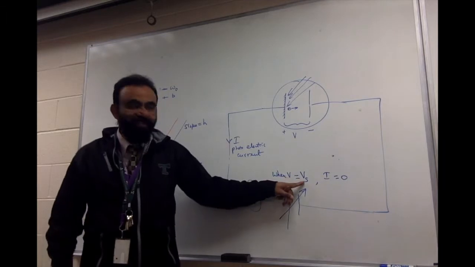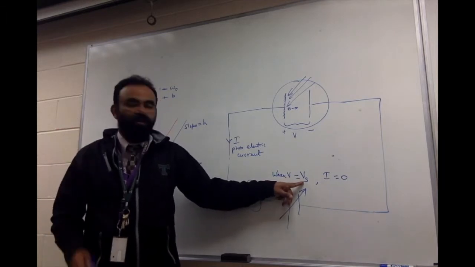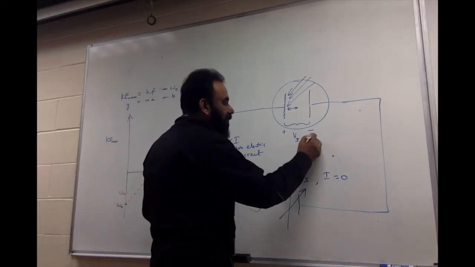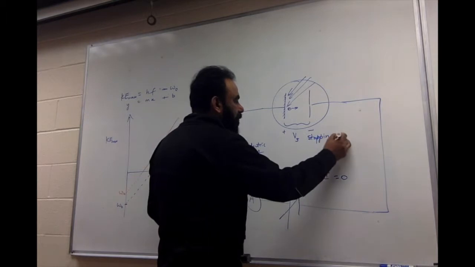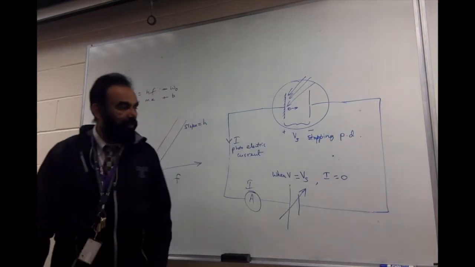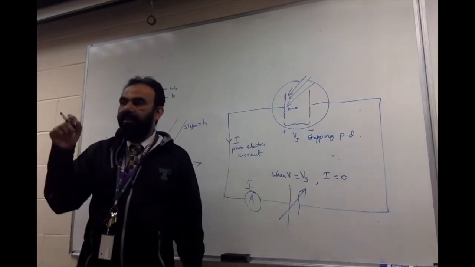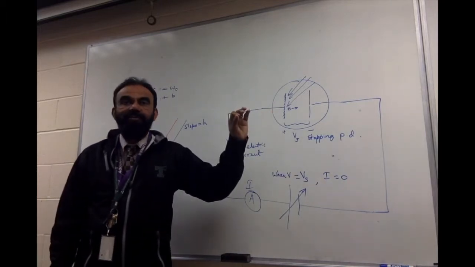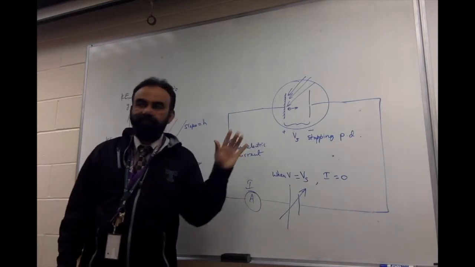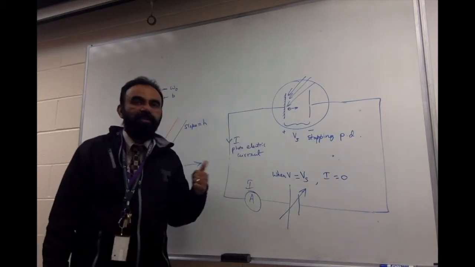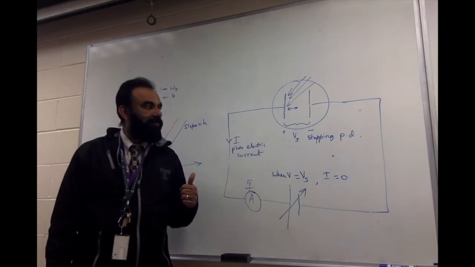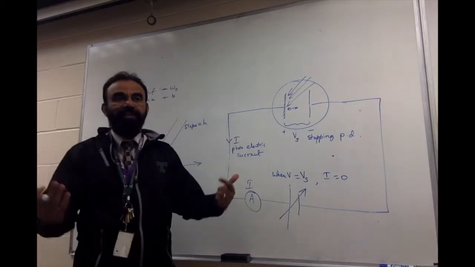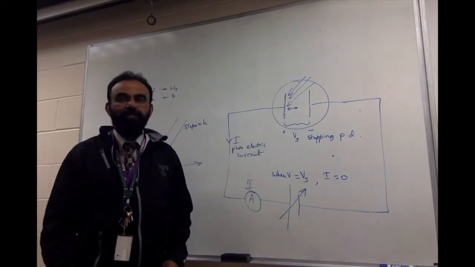So when the voltage is exactly Vs, a certain voltage which is called stopping potential difference, the current literally becomes 0. That means even the fastest electron has been stopped. How much work needs to be done to stop the fastest one? Is the kinetic energy maximum? Now tell me how much work was done.